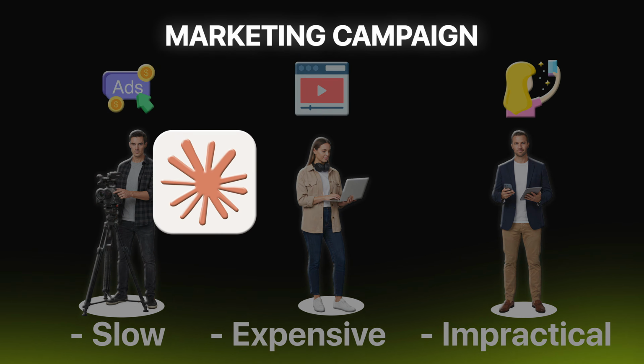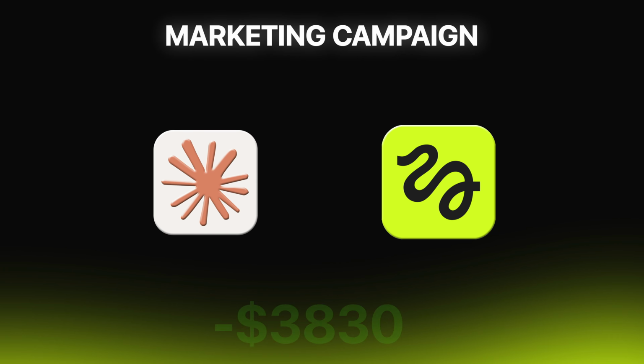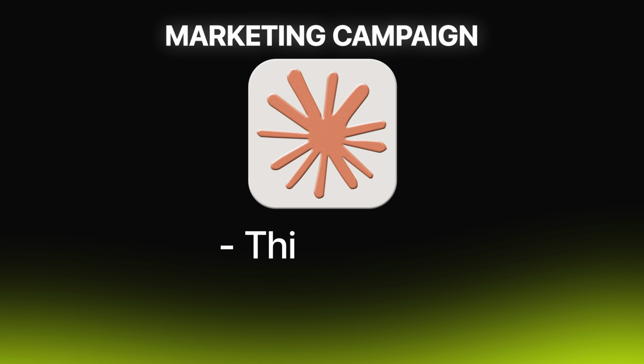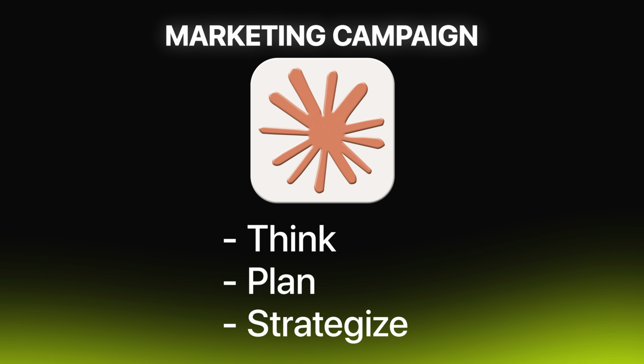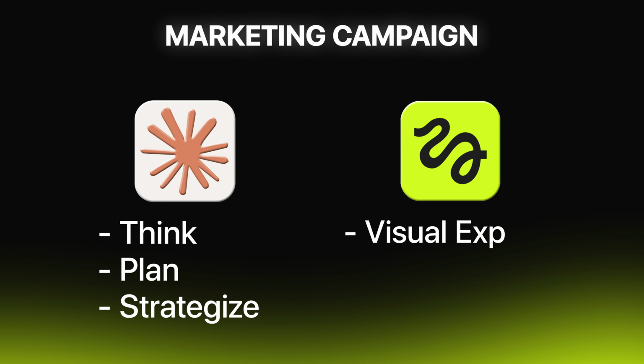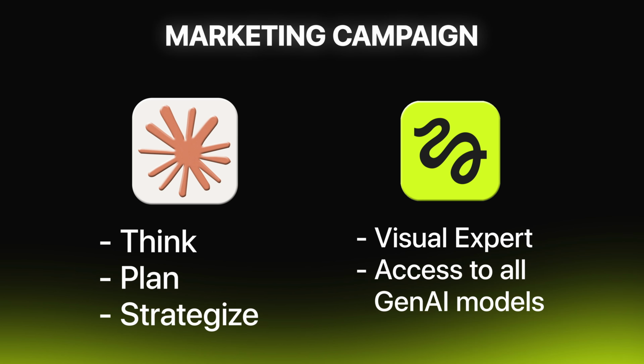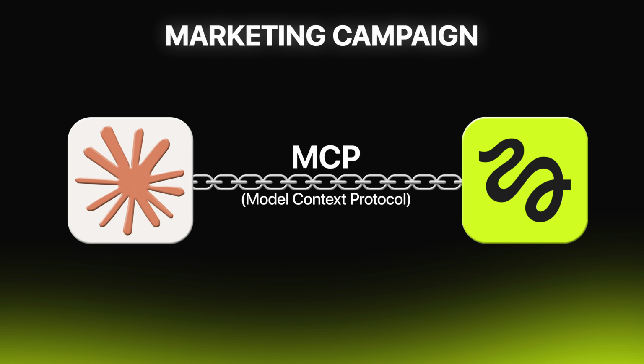But now, AI is changing that reality. Tools like Claude and Higgsfield are replacing the entire process at a fraction of the cost. So how does it actually work? Claude is basically the brain behind the whole setup. It can think, plan, write strategy, and all of that. And Higgsfield is the visual expert that has access to multiple image and video models in one place. To connect them together, we use a thing called MCP. And I know this may sound confusing, but all that means is the bridge that helps connect AI models like Claude with external tools like Higgsfield. So let me show you how to do this.